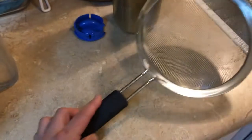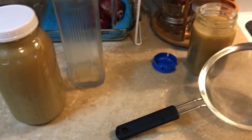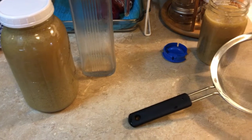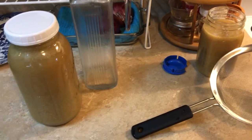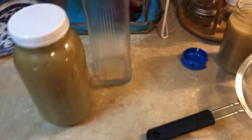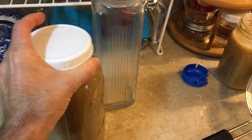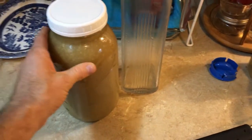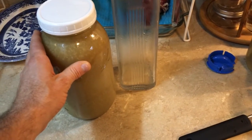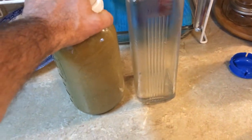Okay, here's one more thing that I forgot to mention. I'll probably insert this somewhere in the video, but even if you have a Vitamix that will fully pulverize the solution, you can rough blend it. You want to blend it up so it's liquid, sort of like this. I wouldn't let it be any thicker than that, but by doing that, you can then let it steep with the lemon and ginger in there for a while and then strain it.